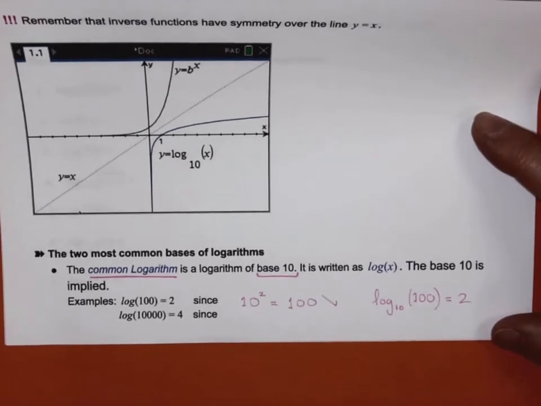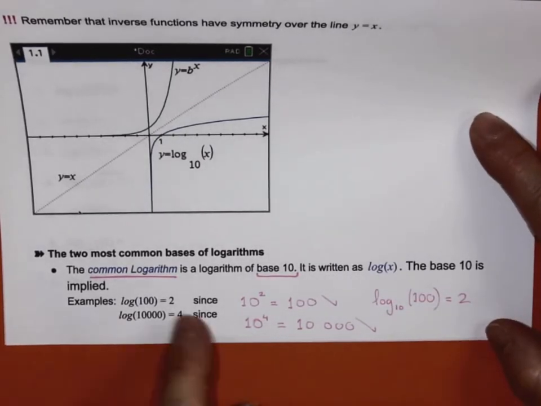So here again, we're wondering, what is that? Well, the base you don't see, when you have a log, right? Because be careful, in a minute I'll show you a different one. When it says log, then we know that's a base 10, and 10 to that power has to be equal to the inside of the log, and that also is true, right? 10 to the 4th power is 10,000. So that's called the common logarithm when it has a base 10.